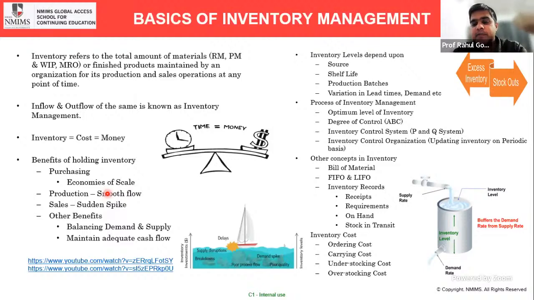Sometimes we understand that there could be a quality issue with the raw material or packaging material received from the vendor, and there could be an issue in the total quantity received. A vendor could supply you short quantities. A vendor could also make a late delivery to you. So when such mishaps happen, and if you are holding a good buffer inventory with you, you are able to get past all of these variabilities involved in a supply chain and not let your operations be impacted.